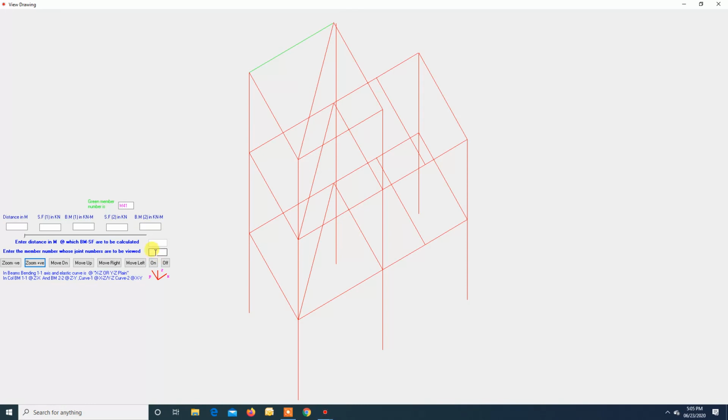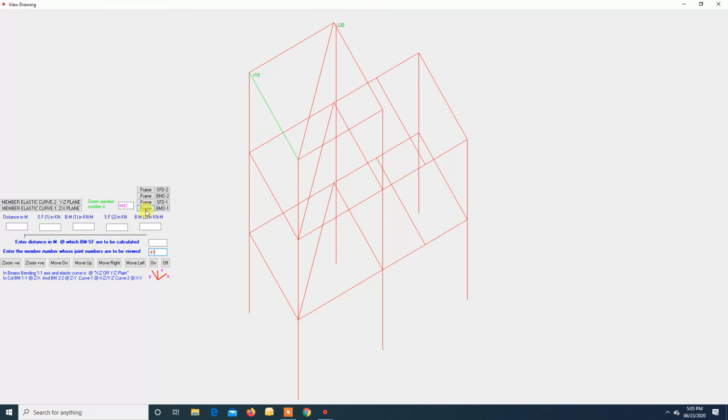We want to see the bending moment and shear force of M41. Enter the member number whose joint numbers are to be viewed. So we'll write 41 over here and press enter. You can see the joint numbers are viewed over here, joint 19, joint 20.